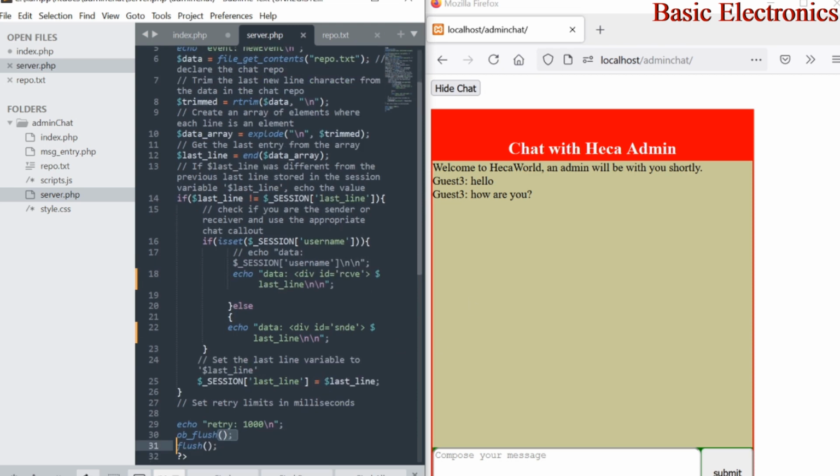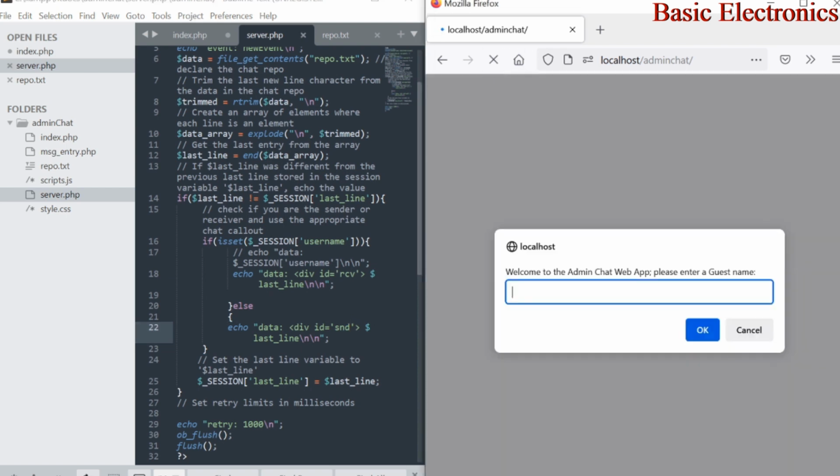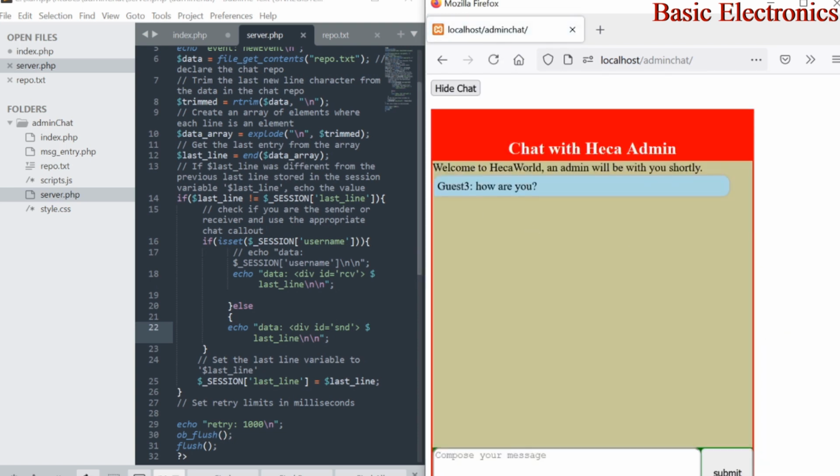So we're going to change it back to what it was. So remove this and then remove that E as well, and save one more time, then refresh. Guest 3, we know it's still guest 3, right? Okay, so now you can see the appropriate call out is being used. All right, so this is what we want to show today.